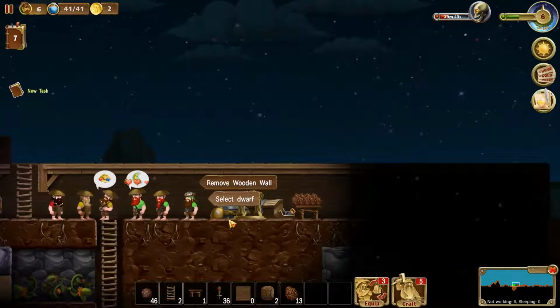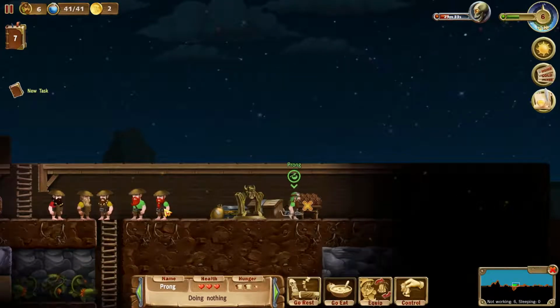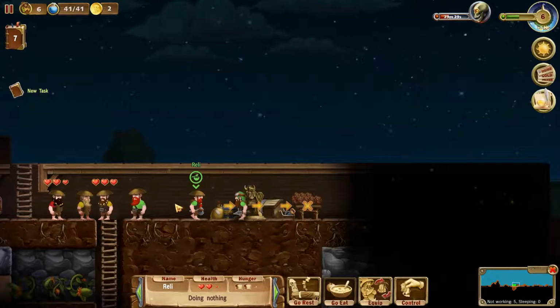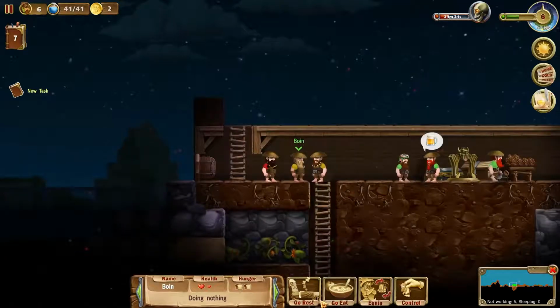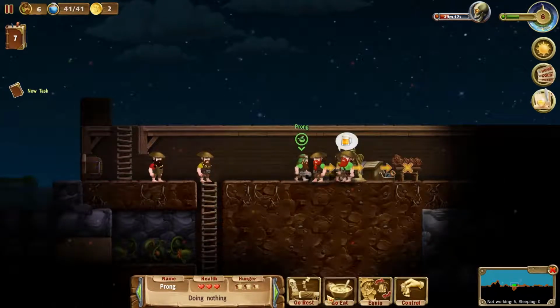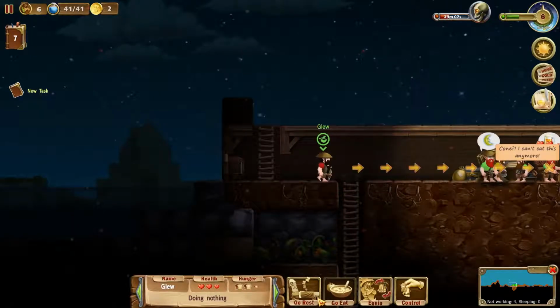There we go. So we can make him select a wolf. Go eat. Select a wolf. Go eat. Oh, we can just do that. Go eat. Go eat. Okay.